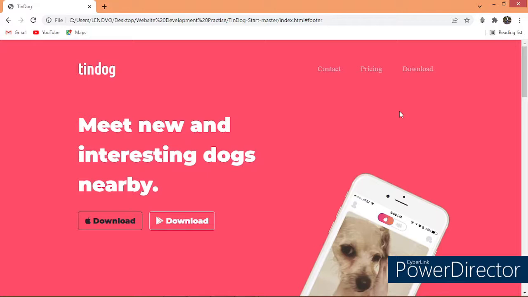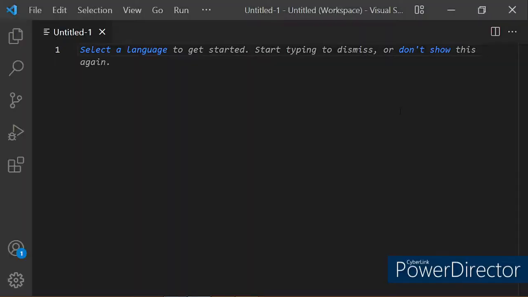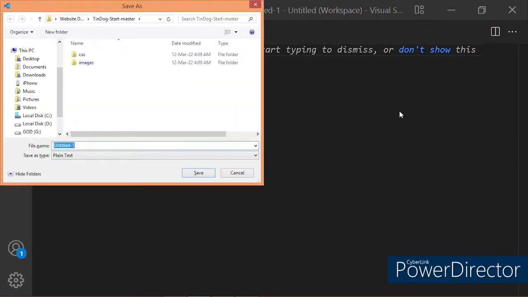Okay. So for this and many other reasons, we head back to VS Code and start up something. First of all, let's save our work and give it a very nice name. So I am calling mine team.html. You can give it any name at all that you deem appropriate.